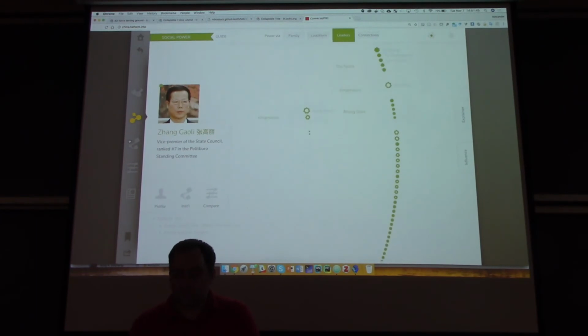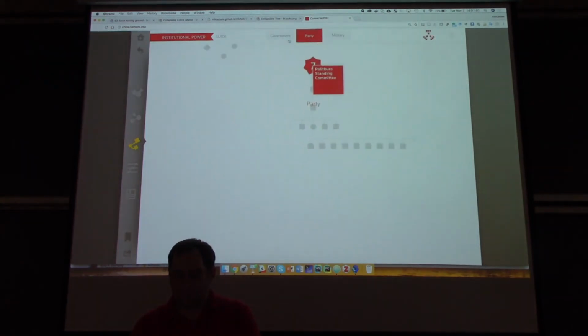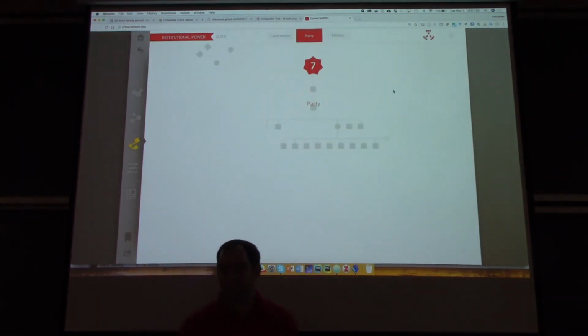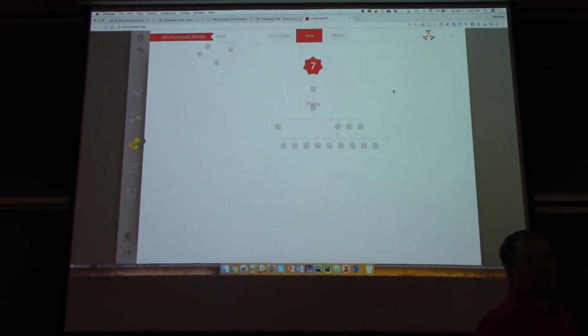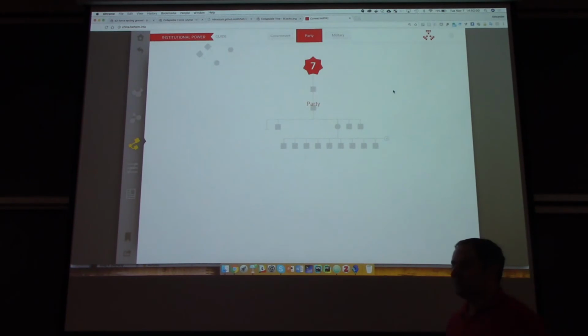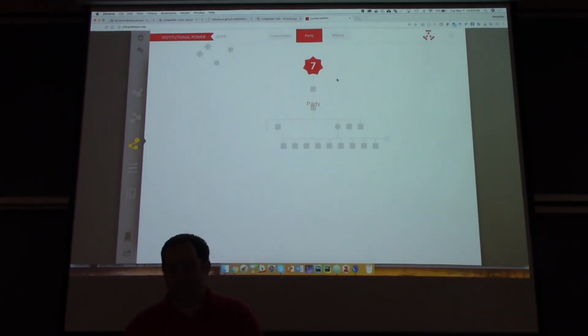So if you look at this next visualization here, this institutional power, what do we see here? What type of network is that? So this is a tree, right?